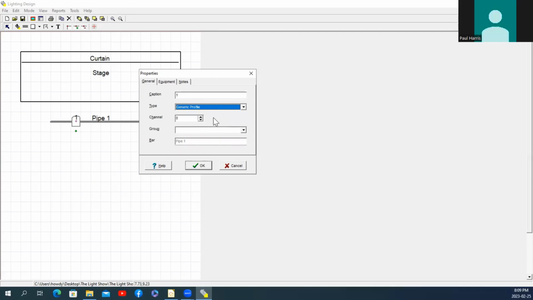Next is the channel. You may not know this yet, but this is the channel you'll want to use to address this light from your console. Because a console allows you to specify which channel and fader you want to use to control it, the program gives you a chance to fill it in. You don't have to do this right away, but if you do know where you want this one to be, I'm saying it's going to go on fader 10, you can fill it in.